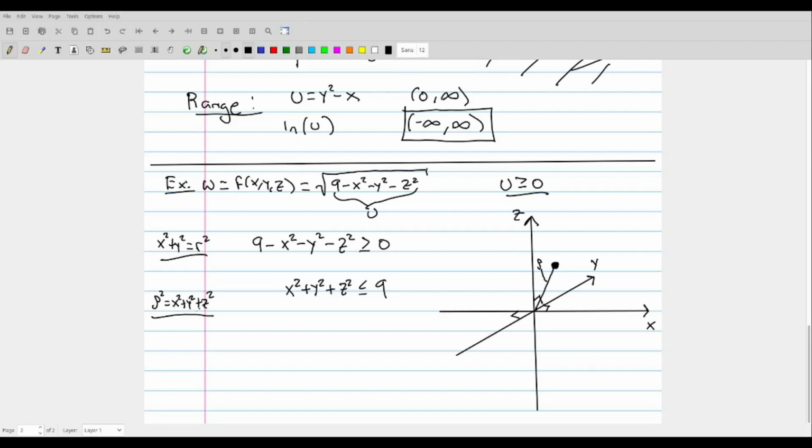This is our general formula for relating the radius of a sphere to the actual coordinates of the points x, y, and z. So what this inequality right here is saying is that rho squared has to be less than or equal to 9, because rho squared is equal to x squared plus y squared plus z squared. So that gives you a restriction that rho has to be less than or equal to 3. Which means that the natural domain of this function is all points in 3D where the radius is less than or equal to 3.